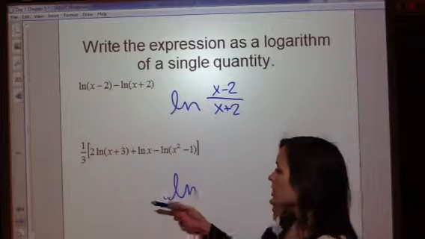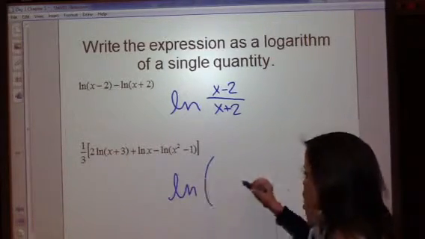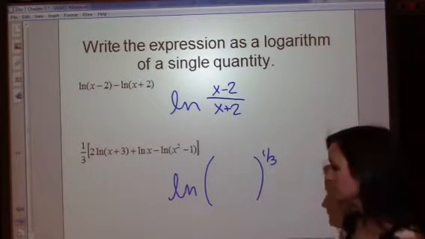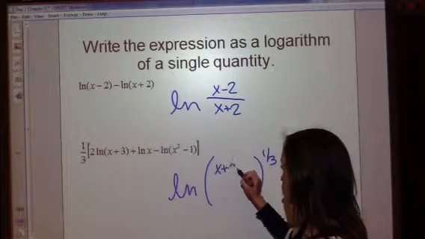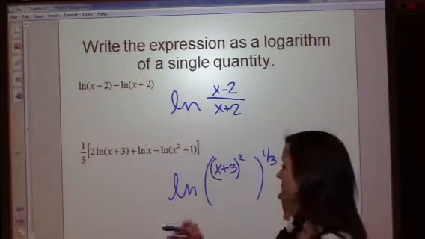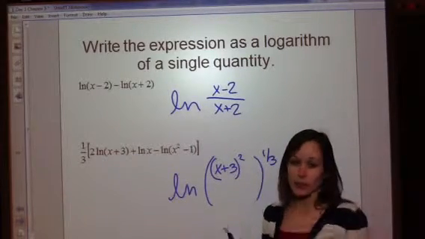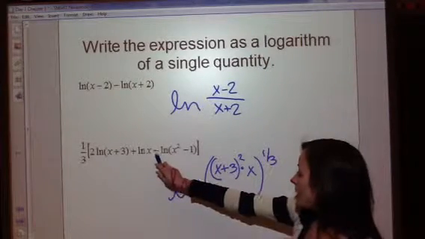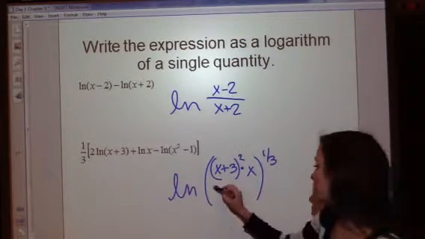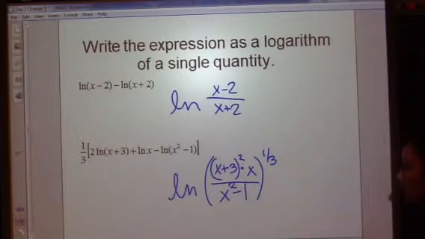See if you can do this one, it's a little bit more complicated, but we can do it. So we have this 3rd, and that's for everything. So I'm going to have a quantity to the 3rd power. Here we got 2 ln of x plus 3. So we have (x plus 3) squared, because of the 2. You have plus ln x. Since it says plus, are you going to divide or are you going to multiply? You should say multiply, so times x. Here we have minus ln of x squared minus 1. So you can divide, since it's minus, by x squared minus 1. If you want extra credit, you could split that apart down there.